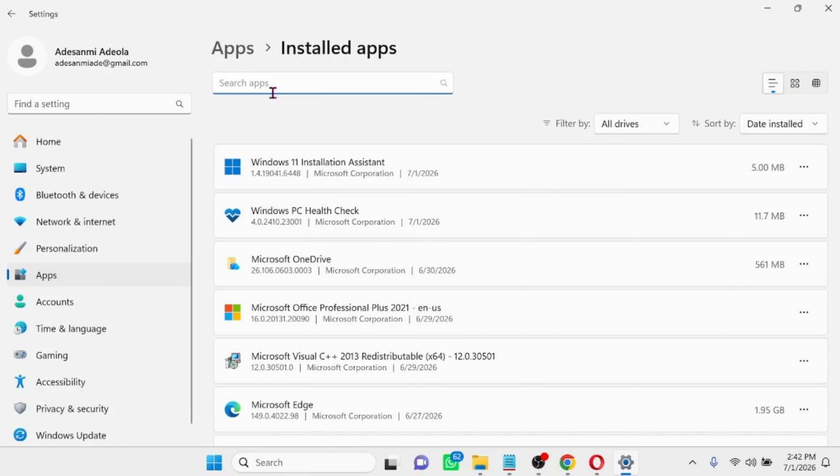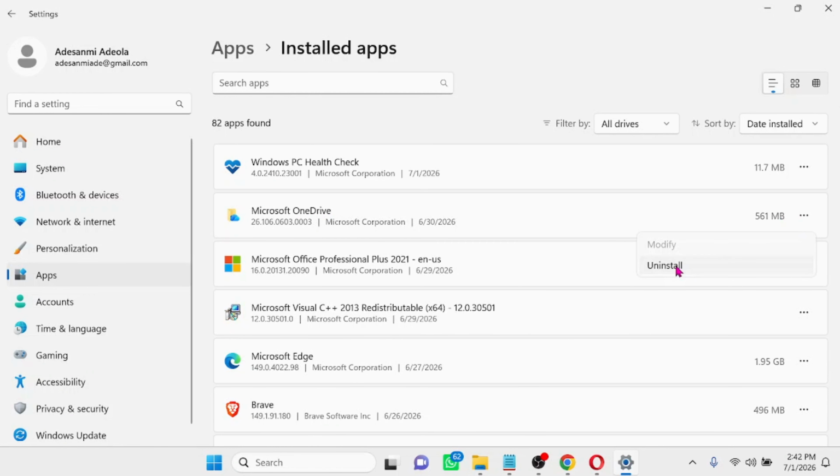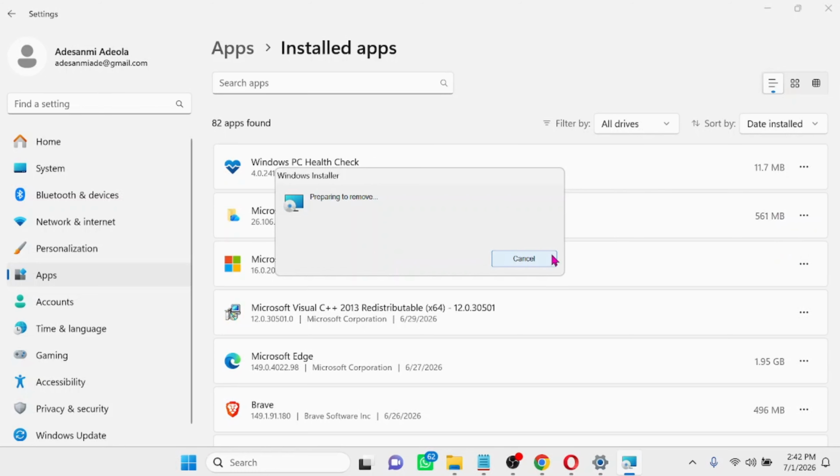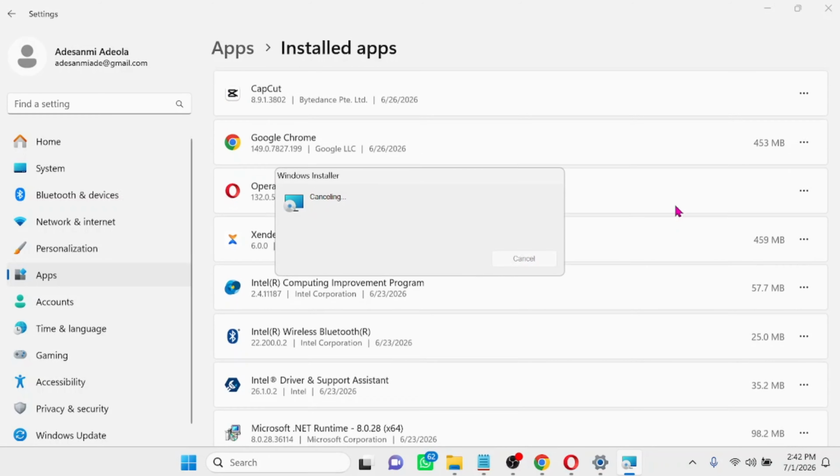Once you click on installed apps, this place shows you every app you installed on your device. Most of these apps are useless, you don't use them. Like this one, the one that says Windows 11 Solution Assistant is of no use to me. Then click on this, then click on this button to uninstall. Click on yes. Then this one that says health, click on it, then uninstall this one. Then just wait for it to remove this program. So make sure that you check through all these places and remove any apps that you are not using.